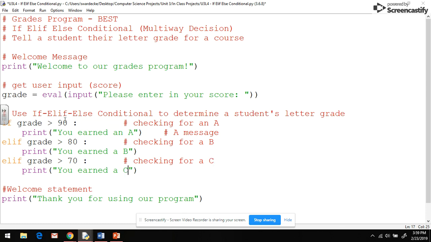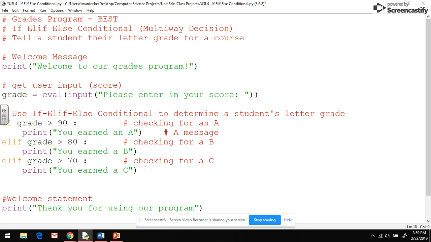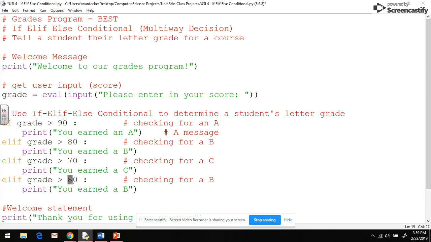So notice I'm being very logical. Greater than 90, that's checked off the list. The next step below would be greater than 80. Now that's checked off the list. The next step below would be greater than 70. Now that's checked off the list. Notice how there's no overlap here because we're already checking, okay, is it filling in the A? Is it filling in the B? Is it filling in the C? So on and so forth. So we have all of our messages going on.